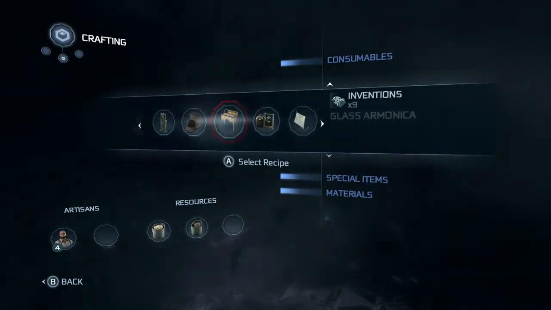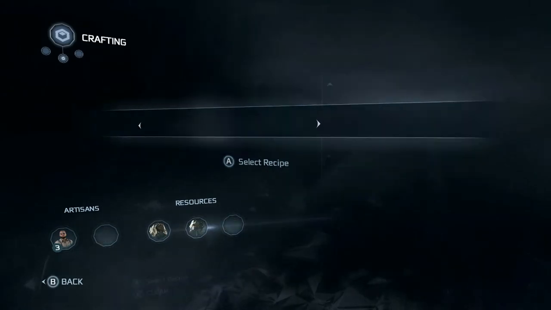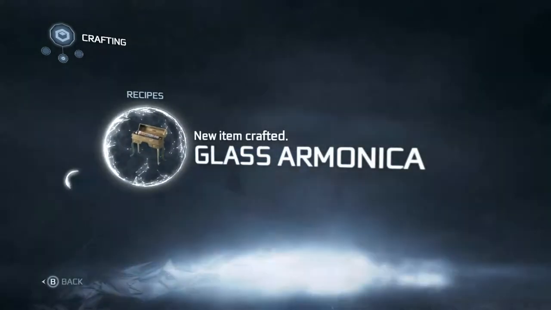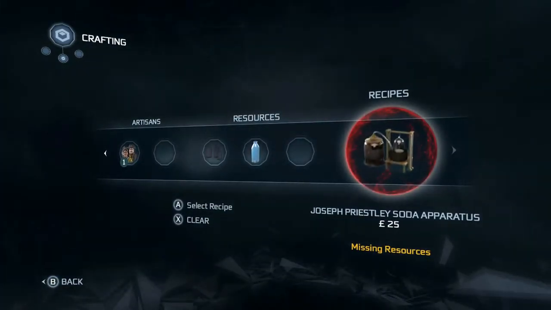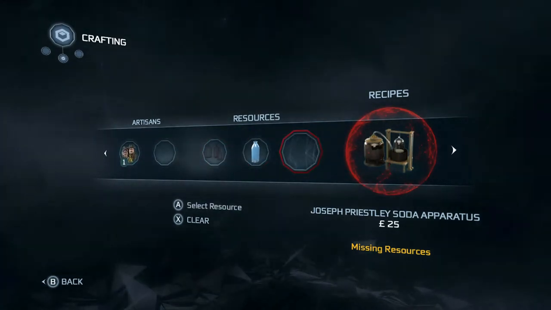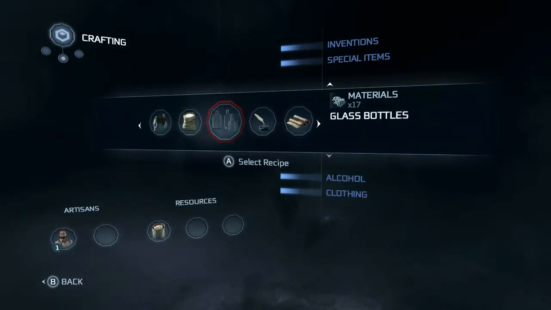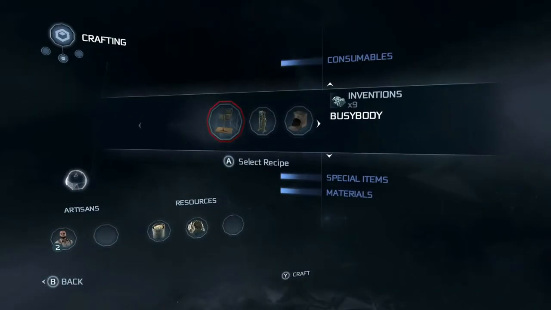Alright, so we need Franklin stove, which is done. Oh my gosh, this is dumb. Glass harmonica, we can go ahead and do. Joseph soda apparatus, we're missing what? Glass bottles? Okay. Now can I make it?